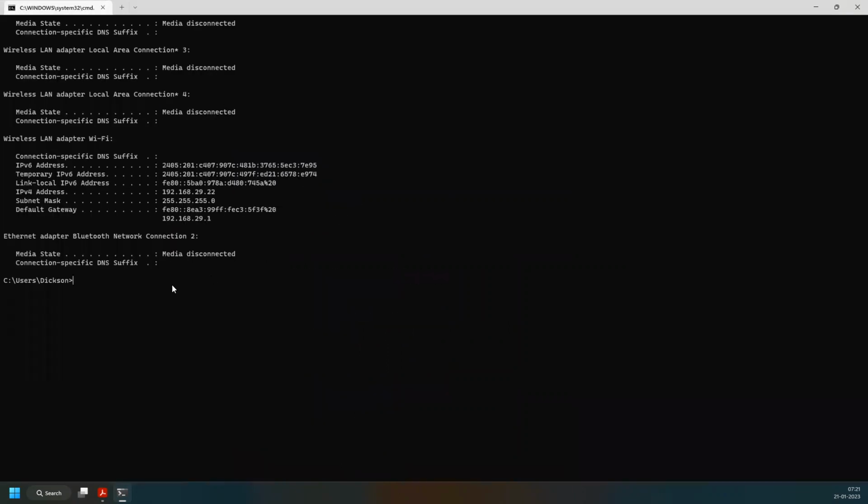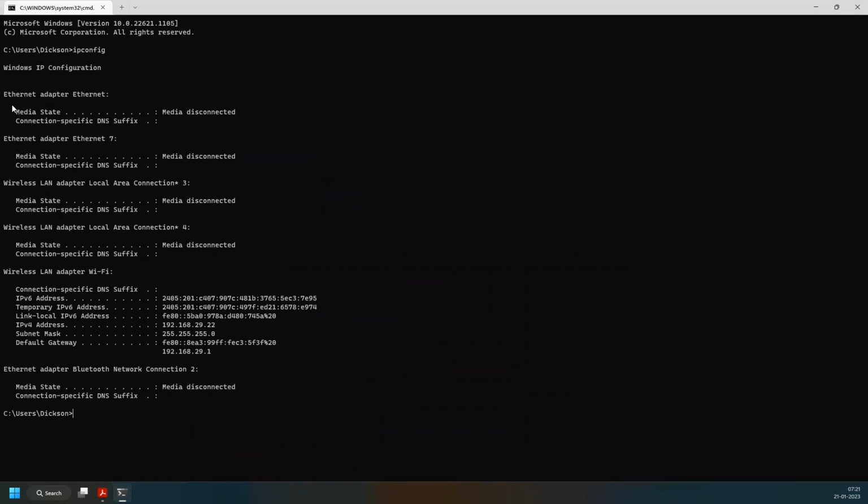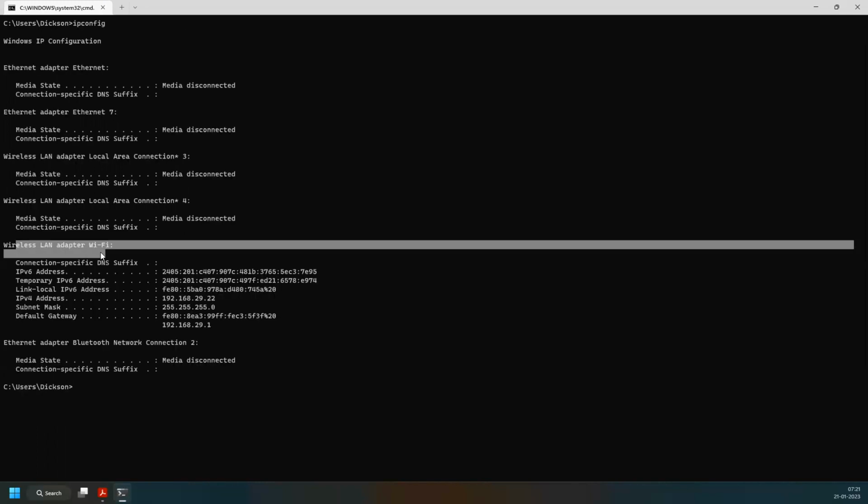Okay, you can see that many adapters are coming up. Each adapter is nothing but the network card that you are seeing, like the Wi-Fi network card. You may have Ethernet adapters, which is when you connect your Ethernet cable to your port, and Wi-Fi related adapters.